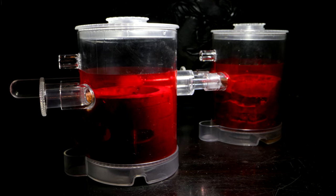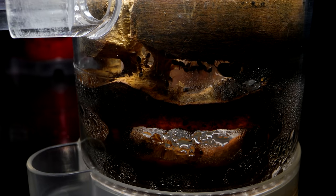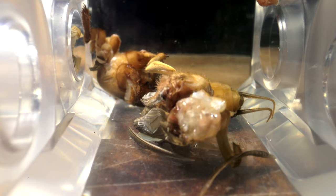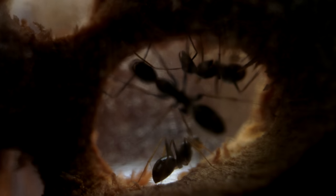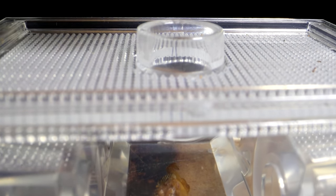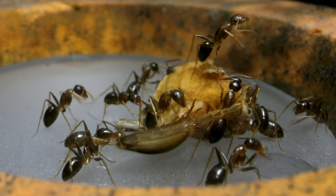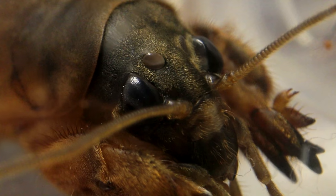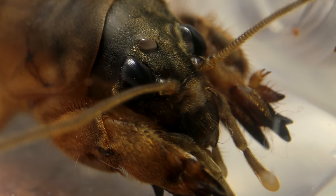If some of you are disappointed that I didn't just throw in the entire beast insect into the ant enclosures, I couldn't do that for three reasons. First, this massive cricket was way too much meat for just one of our young colonies — the carpenter ant colonies are still too small and would not be able to tackle a beast insect like this alive. Second, this huge beast insect was enough to feed all 8 of our ant colonies. And third, I just find it less cruel to kill the prey insects first, instead of it having to die a long, painful, drawn-out death with several ants also dying from the process.